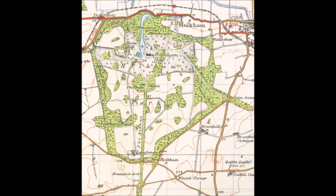Under Coke of Norfolk, the great-nephew and heir of the builder, extensive improvements were made to the park, and by his death in 1842 it had grown to its present extent of over 3,000 acres (12 square kilometers). As well as planting over 1 million trees on the estate, Coke employed the architect Samuel Wyatt to design a number of buildings, including a series of farm buildings and farmhouses in a simplified neoclassical style and, in the 1780s, the new walled kitchen gardens covering 6 acres (24,000 square meters).